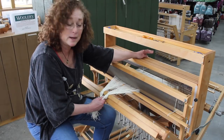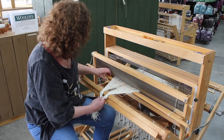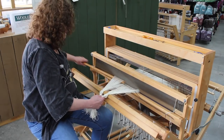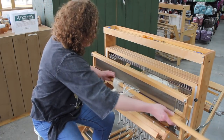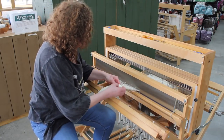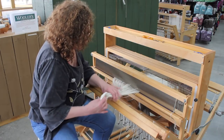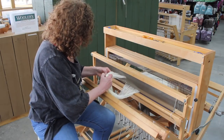So both leash sticks are back there. This one I don't need anymore because I already have it back there. So once again, I can pull it out. I do not need this. I don't need it either way. Now, this one, loose knot, like I said, was here. So I'm going to undo this one. All right, and I'm going to undo this one. Don't need them.